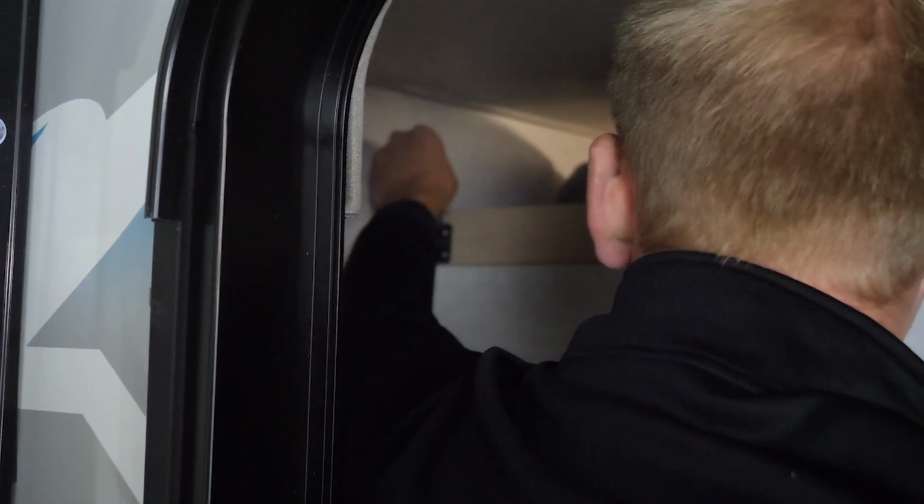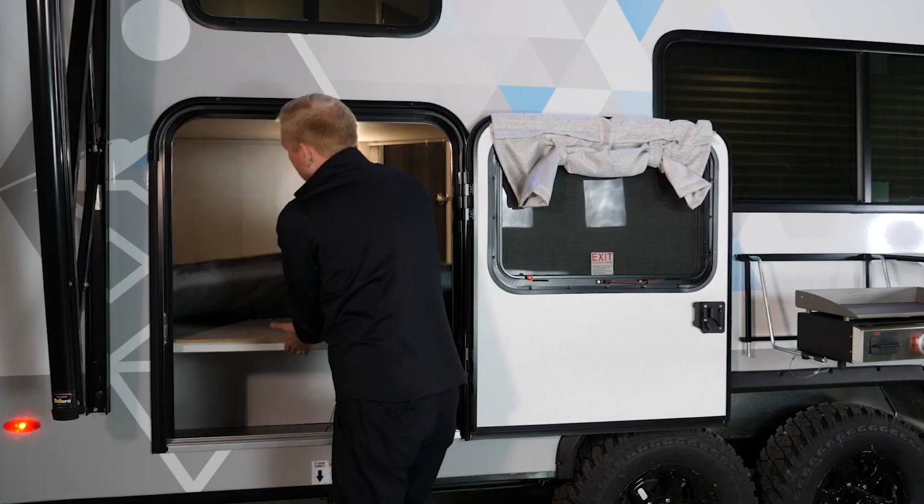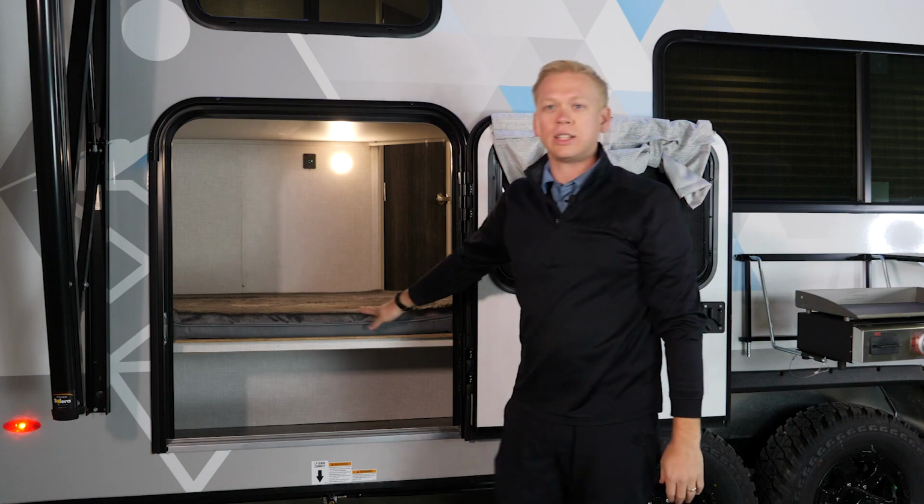When you get to your campsite, simply unlatch the bottom bunk, fold it down, and that exposes your second sleeping space in the back. The outside experience is made complete with a full-length 14-foot power awning with LED light strip. Along with that, you also have the outside porch light that has a bright white LED function or a soft yellow, depending on your needs.